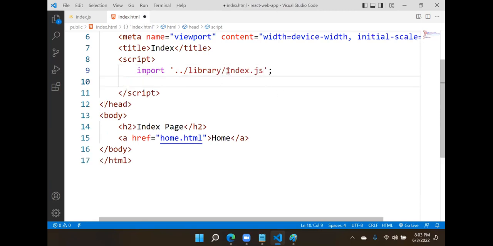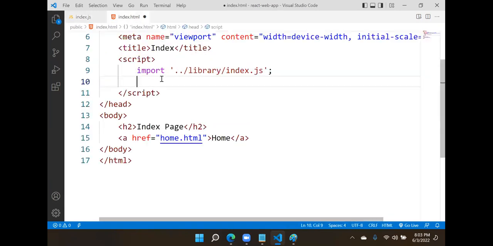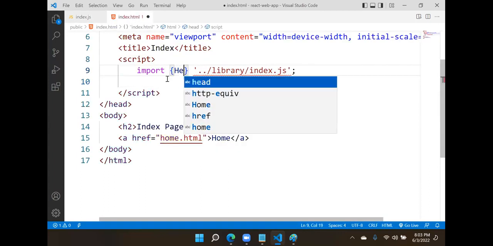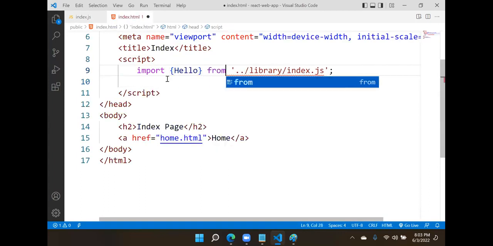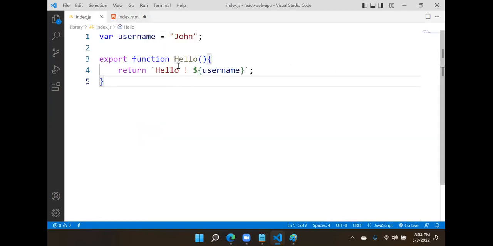In that file, there is a function called hello. We can access that function. What to import? We have to import a function called hello from this particular library. Understood? That means you designed a module. The module contains a function called hello. We are importing that hello so that we can use it here. What will the hello function do? It is going to return some functionality, right?